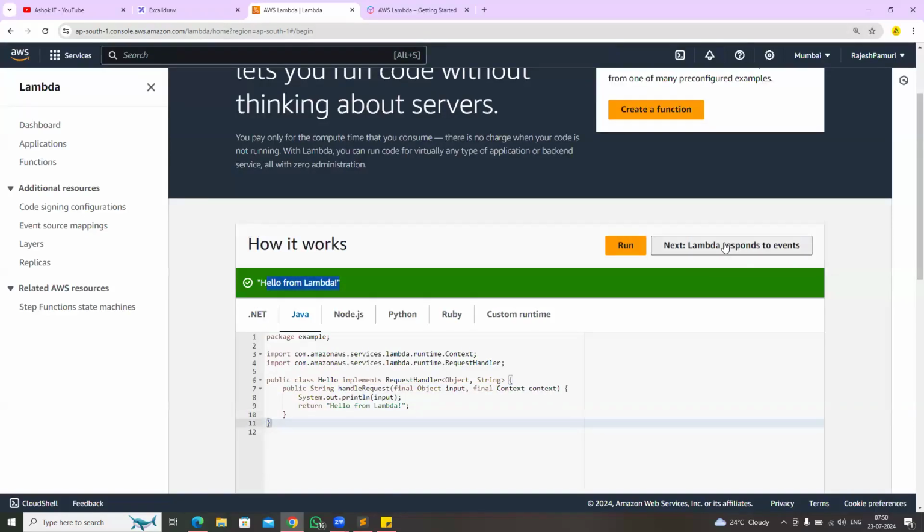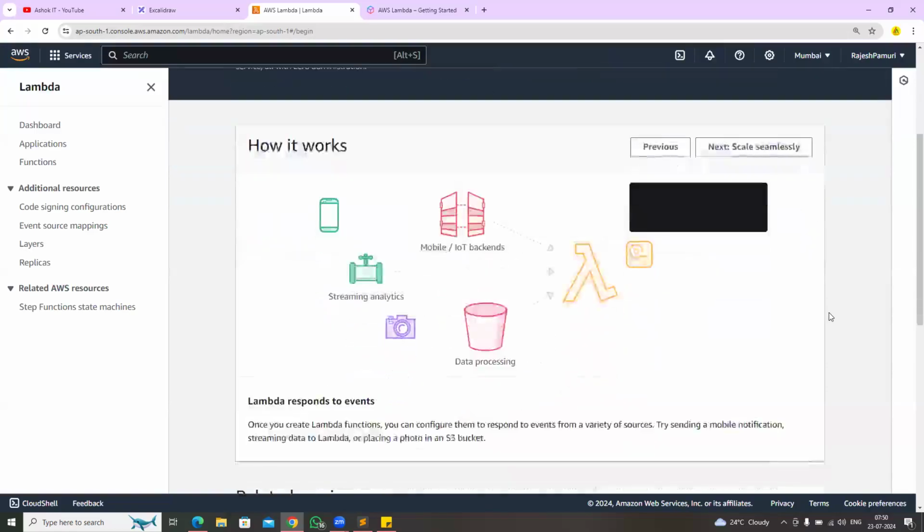Lambda response. How is the Lambda going to execute now? Assume that this is my Lambda, which is used to execute our Java code. If our Java code is executed, then we get the output hello from Lambda. This is a Lambda function, and this is the logo of the Lambda. Whenever a request comes to the Lambda, a container gets created, and with that container we get some output. So this is serverless computing.